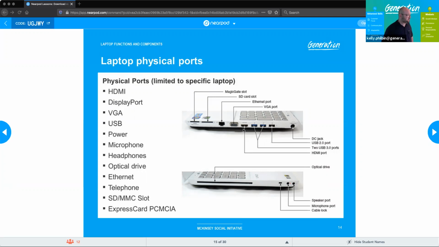All right. Right here, we have the HDMI port, as we were showing yesterday. And then you have your network or Ethernet port. And then you have a VGA port, which we almost never see on laptops nowadays. It's typically just a USB-C or the HDMI. And then the SD cards, as we were going over. And then there's Magic Gate. Does anybody know what that is?